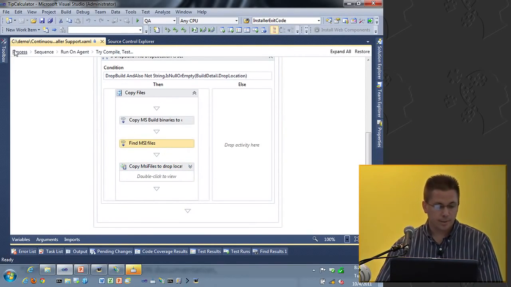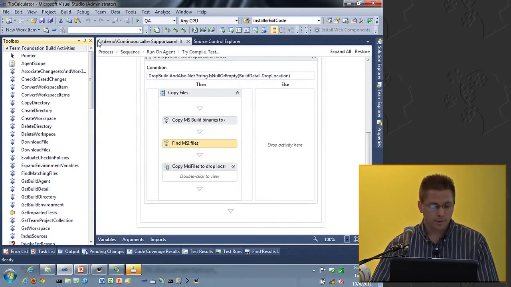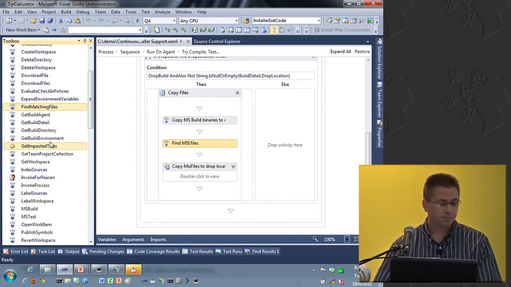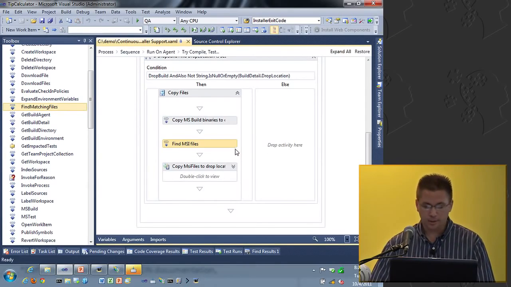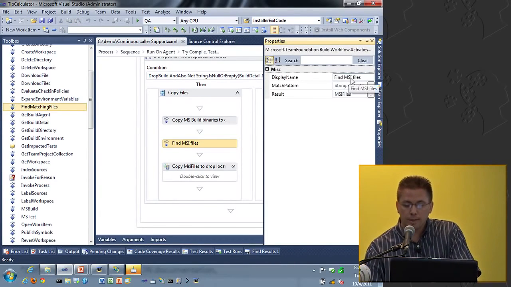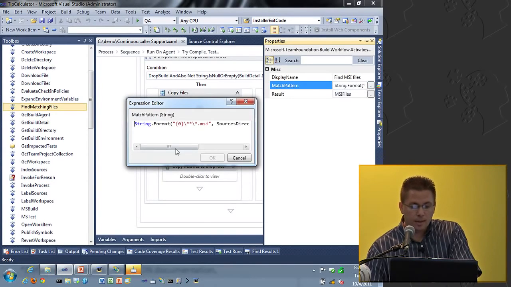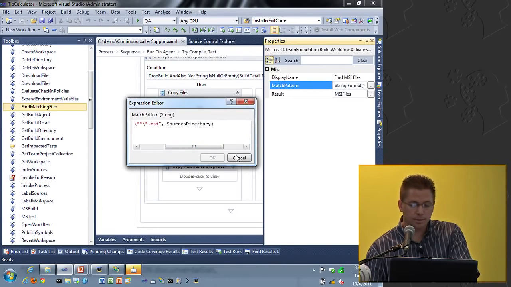I've added an activity, which was over here in the toolbox, called find matching files. And I dragged that over here and configured it. So we've got find MSI files, and then you give it a filter here. Let me pull that up here. I've given it a filter so that it looks for everything that ends in .msi, and it's looking in something called the sources directory.